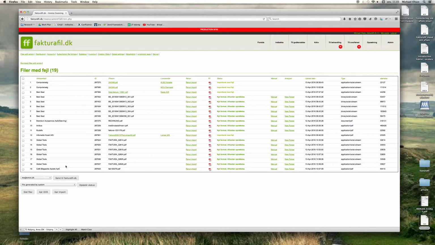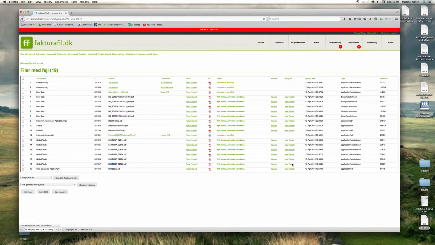Okay, the next one is global tool. What you can see here, if you look at this one and all those up to here, the file name seems to be identical. So probably when I fix this one from Global Tool, I will also get all the other ones fixed for free. So this is perfect. So let's try and examine this one.